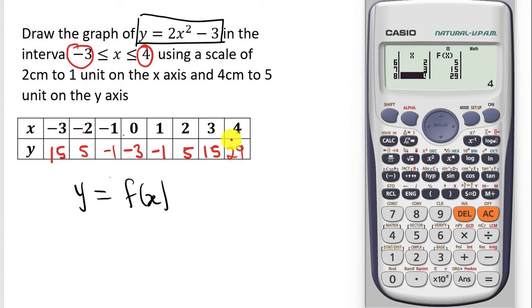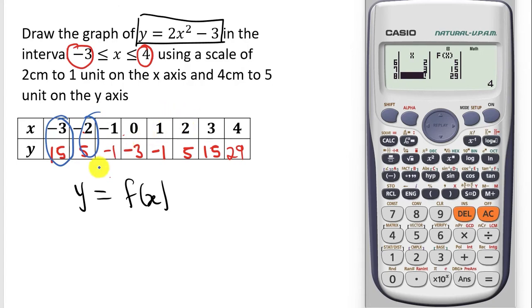Now, within the shortest possible time, you are done filling the table, and you are going to use this set of values to graph or to do your graphing. But for now, we want to know how to use the calculator to just generate the values. Okay, so you are going to use these points to do the plotting.